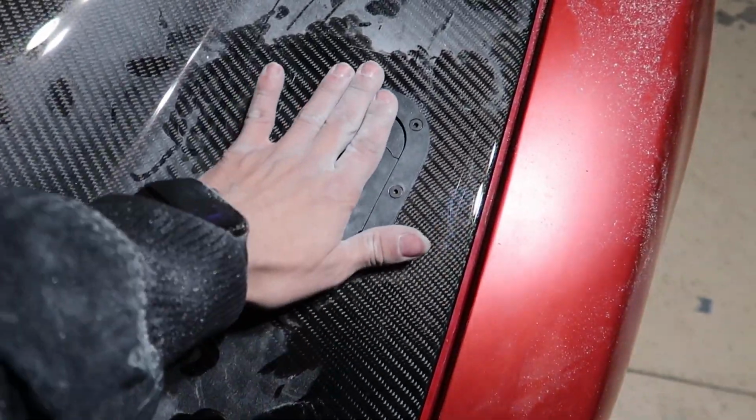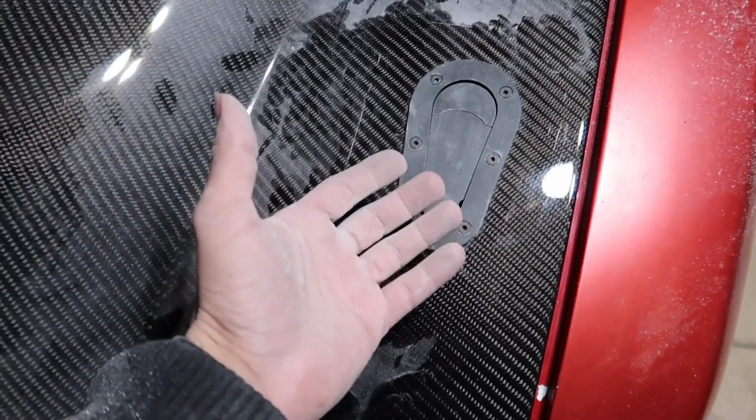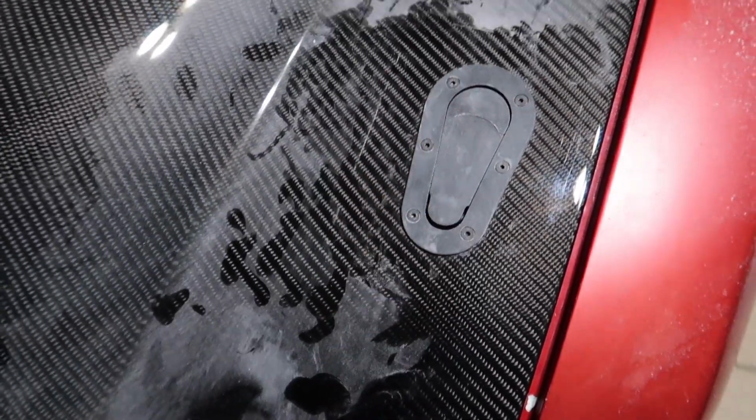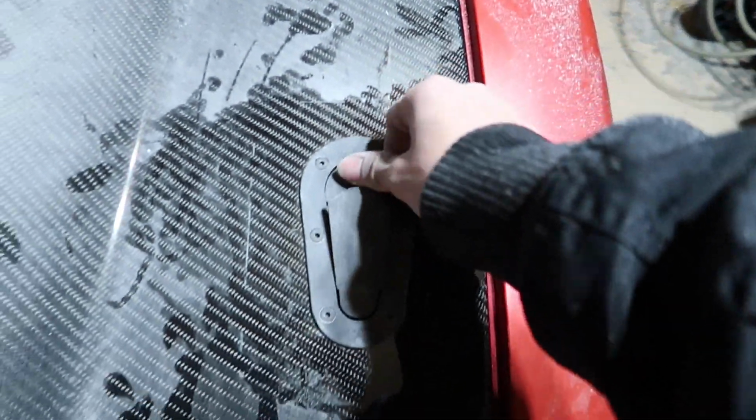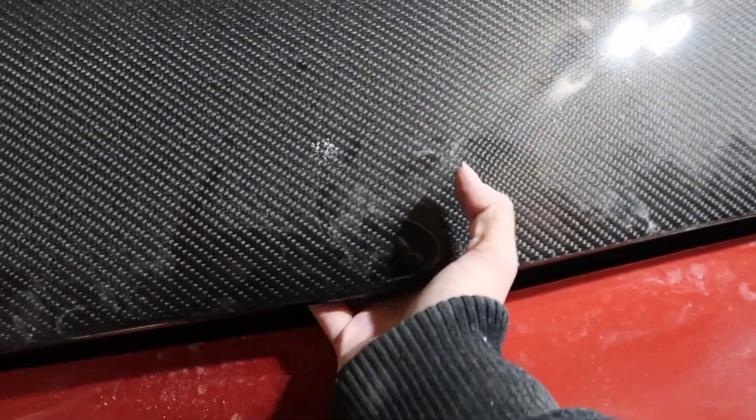Alright guys, so I finally got the thing installed, and man, it was a pain to put that lower bracket on and get these screws on. But basically, let's go ahead and show you guys how it works. Unlock the hood. I got the vacuum out. So basically, push this down, lift it up, give it a little push, then lift it up, and the rest is normal. I had to make the cut over here a little bit bigger so I can have my finger pushing the bracket while getting the screws on there.